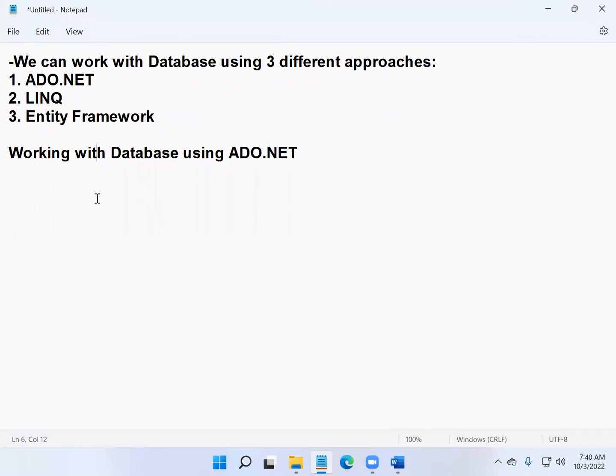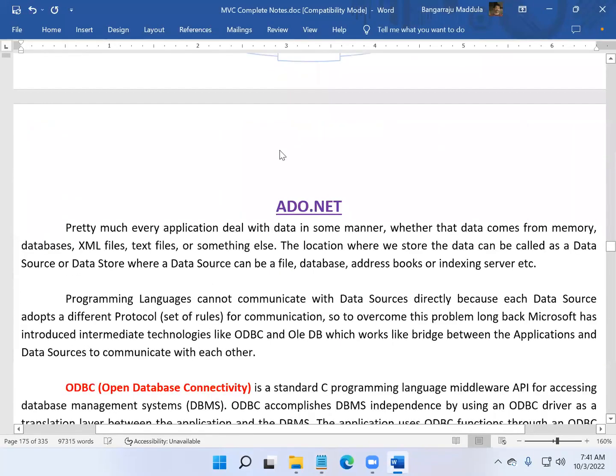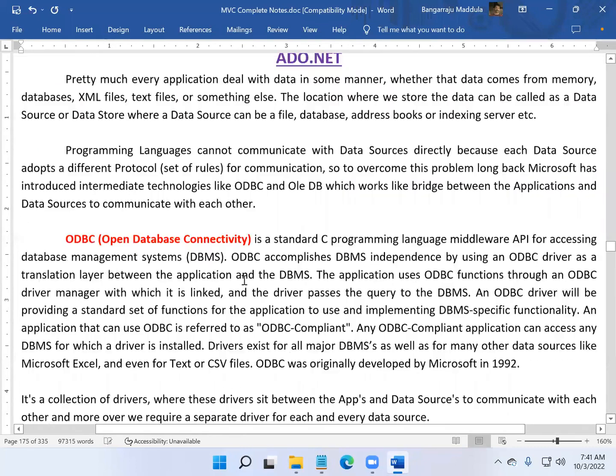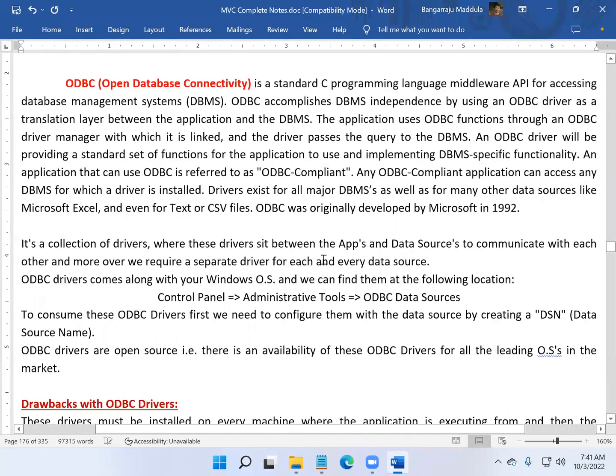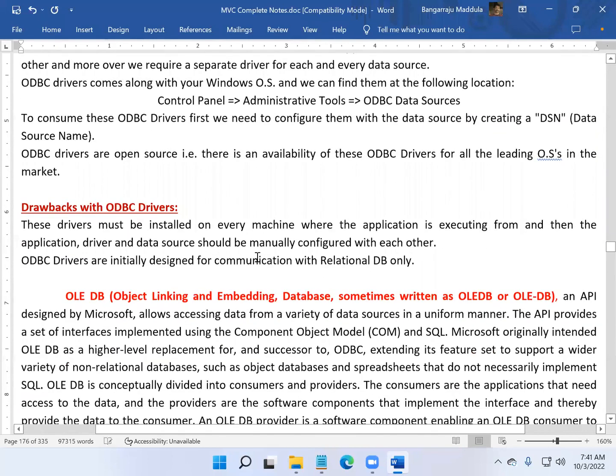So today we'll focus on how to use ADO.NET to work with the databases. Guys, this introduction part I have given you in the C# notes also, and in ASP.NET web forms as well.